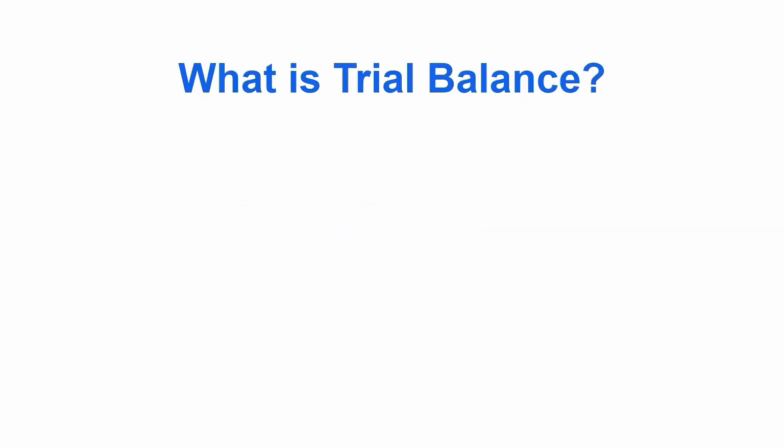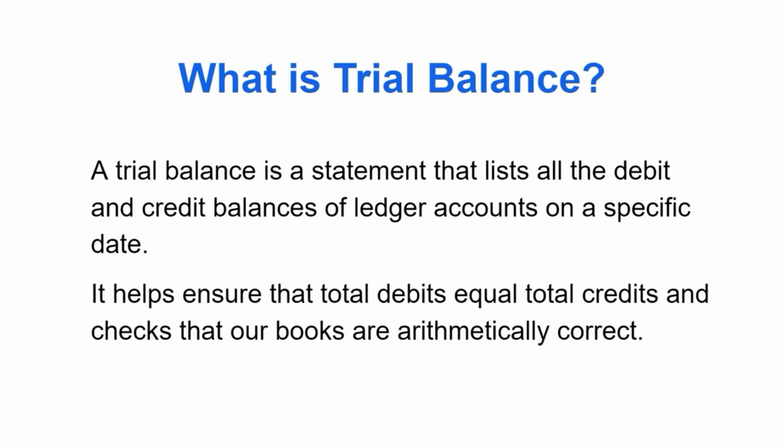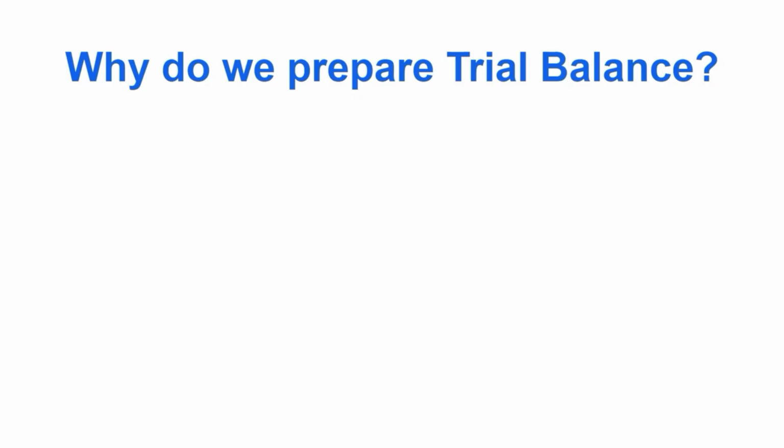We will learn what a trial balance is, why it is important, and most importantly, how to prepare a trial balance step by step using a practical example. What is trial balance? A trial balance is a statement that lists all the debit and credit balances of ledger accounts on a specific date. It helps ensure that total debits equal total credits and checks that our books are arithmetically correct. It means trial balance is a summary sheet to check errors before preparing the final accounts like profit and loss account and balance sheet. Why do we prepare trial balance?